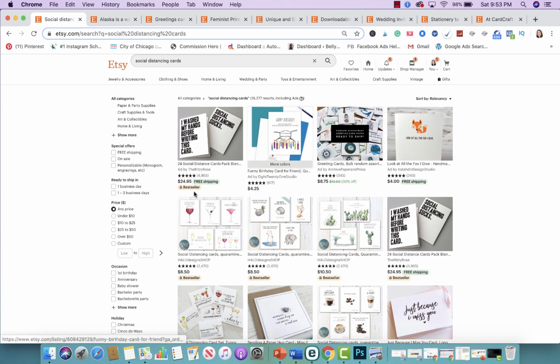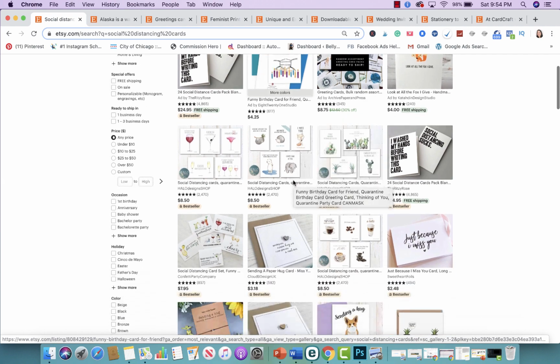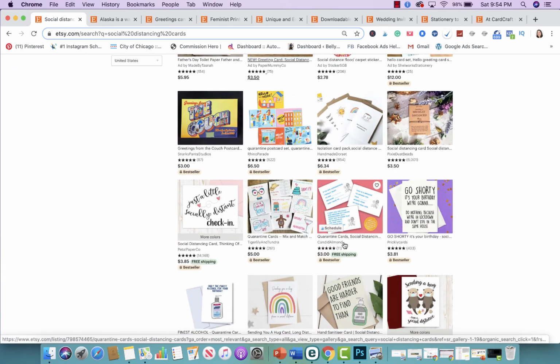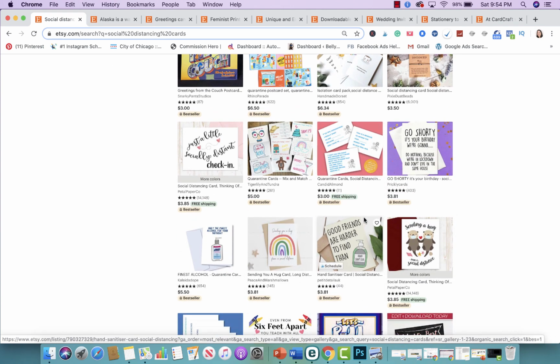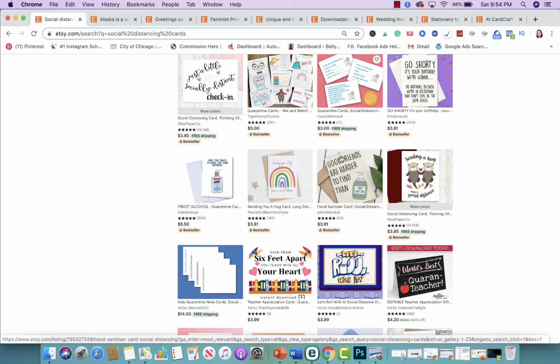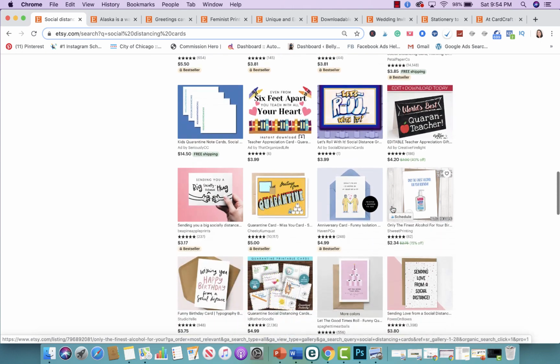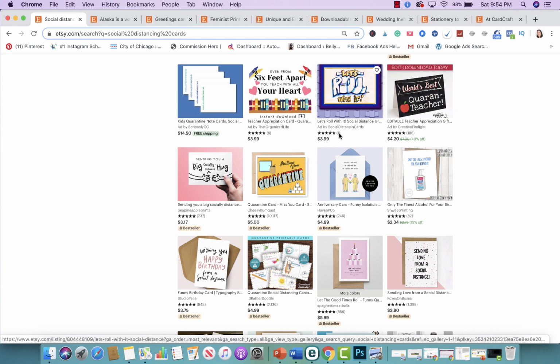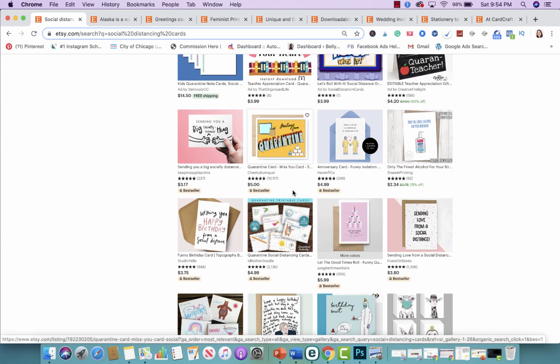So those are the things I look at: bestseller, the reviews, and I also look into the sales history if the store has not closed it down. Usually, if you find a store that has very little reviews, a lot of times they have their sales history open because they don't even know that they could close it. That way other people can spy on what they're selling. So just keep that in mind. That's the quickest way. So these are two of the stores that we're going to look at today. But if you ever find a store that has very little reviews, that's the store that you want to click on because you're most likely going to be able to look into their sales.